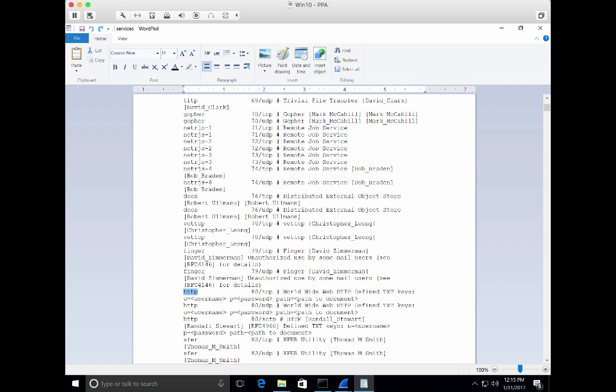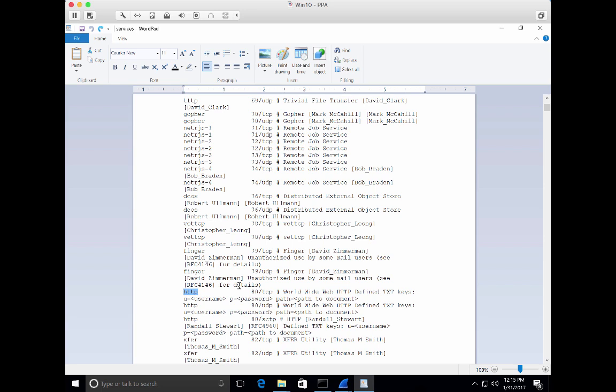I'm not going to do that in this case. I can't think of a lot of reasons where I've edited an existing one of these. But there are cases where I've run into a protocol that isn't listed here, or maybe I have a protocol running on a non-standard port, and I want to edit that. So, for instance, HTTP is on port 80, but let's say I'm running a web server on port 7221. I could go in here and add an entry for 7221 TCP and call that HTTP as well, right? So I could set up my own resolution that would show that.